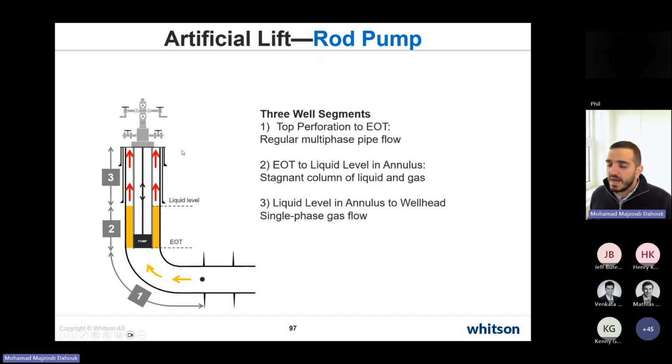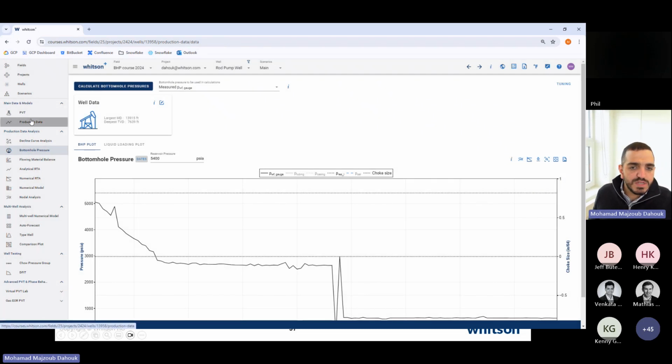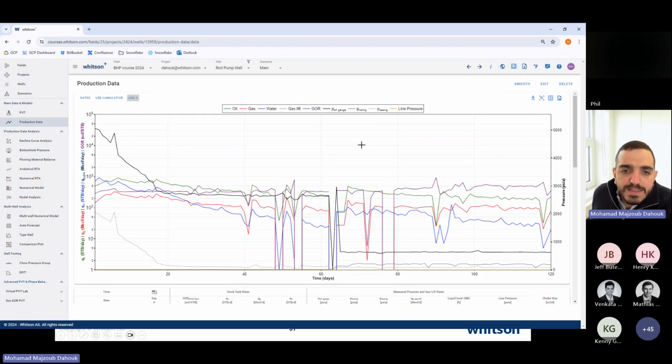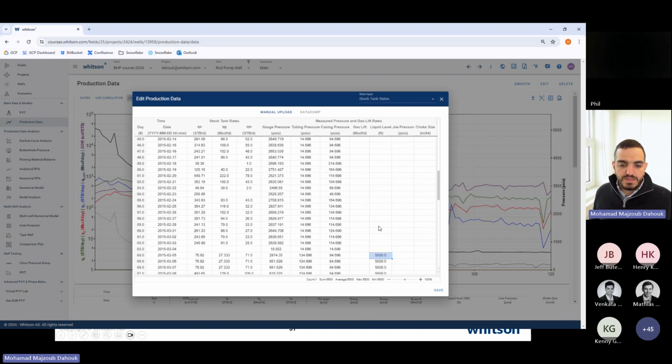And if we wanted to look at our well, we wanted to see when does the configuration change from casing to rod pump, then we can go to the production data and we can look at the liquid level here. If you click on the edit button here, you'll be able to access basically the table of all the production data. And we can go down here. You can do control arrow down on this column, and it'll take you to the first point where you have a liquid level. This would normally be known by you, if you're working with the well, but in this case, we could just find it out.